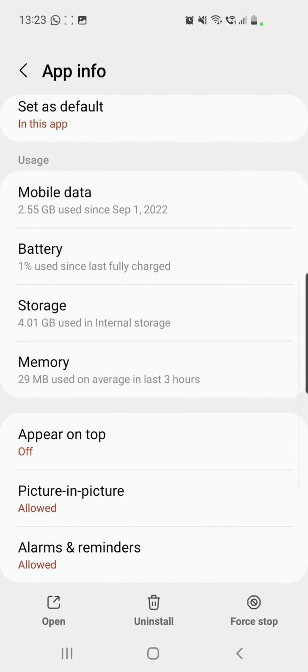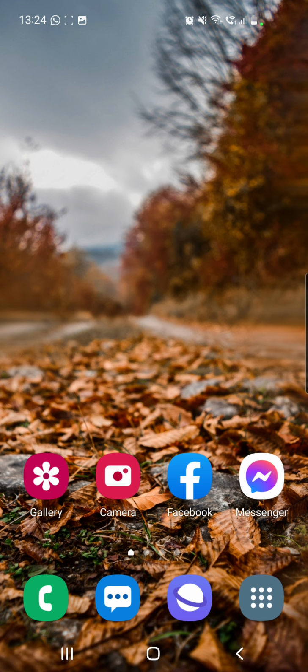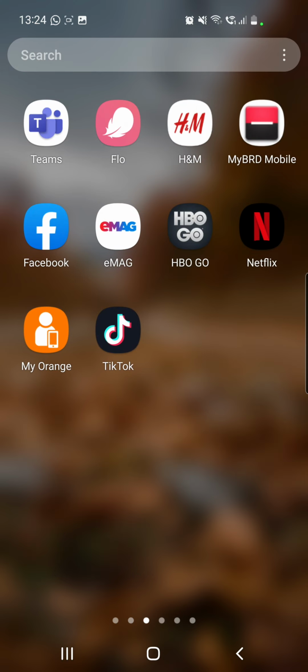Scroll down, go to storage, then clear the cache and the data. If you have an iPhone, you can offload your app. After that, you have to log out and then log in again into your TikTok account and check if you now have the filter. But if you don't, I have another method for you.